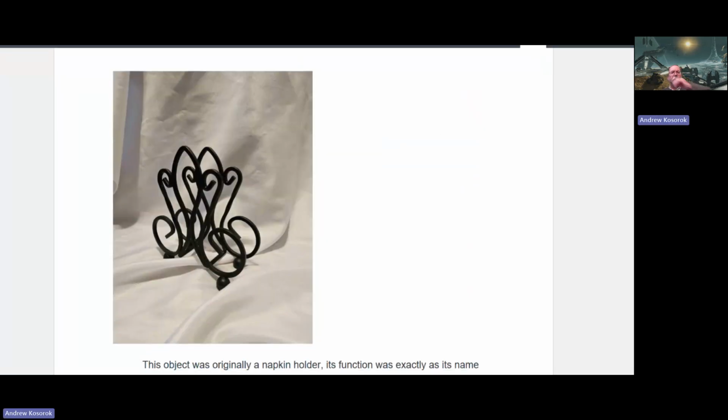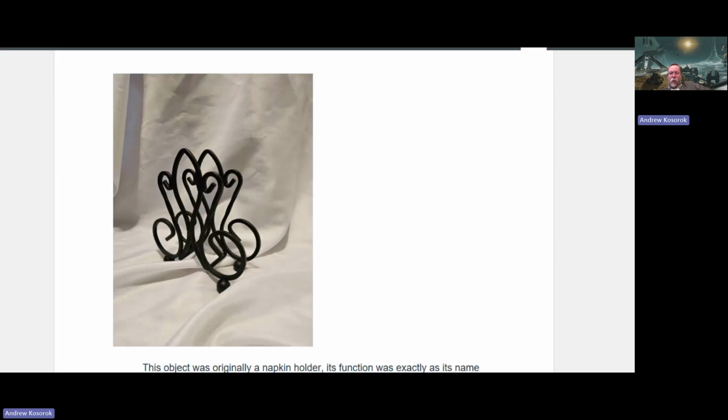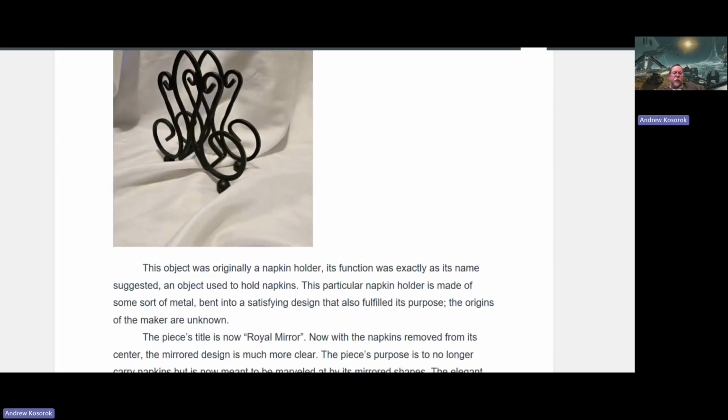Okay, here's the next one that somebody turned in. We'll go down. The title is Royal Mirror. Okay. Now, looking at this right away, I think it's really interesting, and I like how this is set up. What I would suggest right away is smoothing out, and maybe I'm wrong because I haven't read any of this, but we definitely need to get rid of this shadow right there. So, pulling this out and smoothing it out, or maybe even tightening it in a little bit.